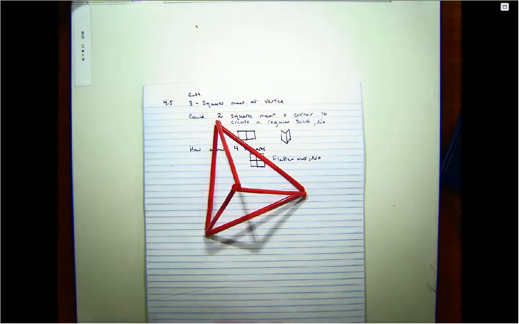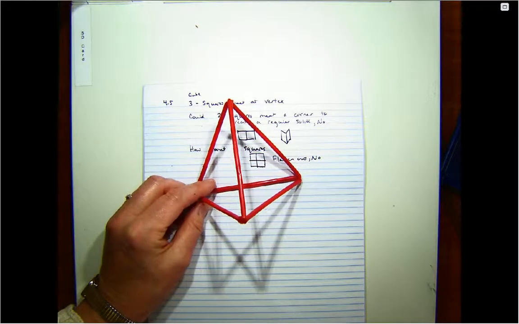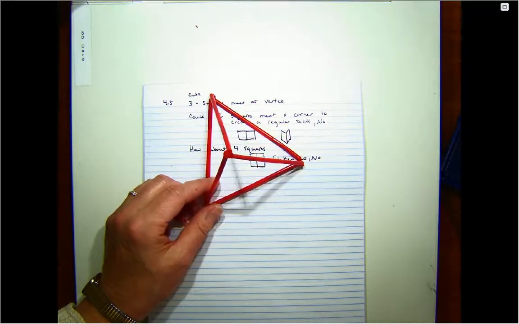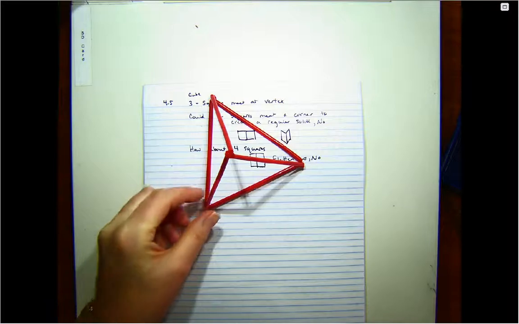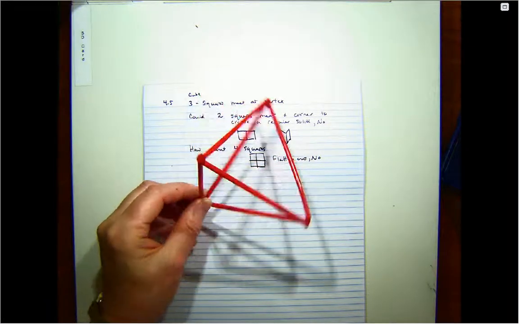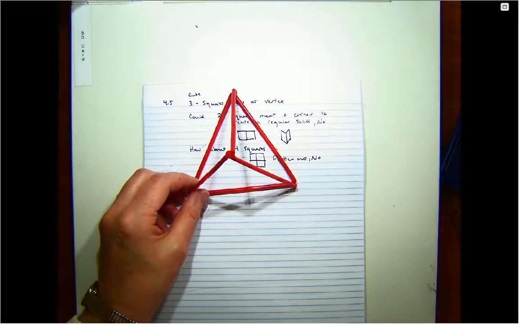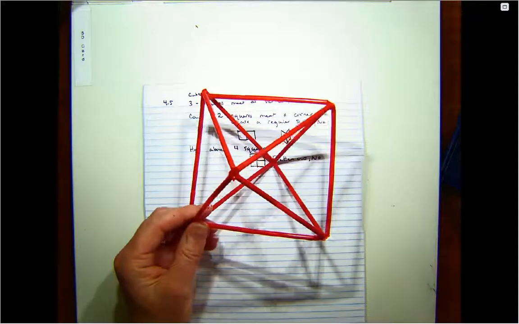Look at the platonic solids you made with triangles. This is the tetrahedron made with triangles. These are all equilateral triangles because they're regular solids, so they have to have the same regular polygons on each side, and that means equilateral polygons. So three polygons, in this case triangles, 3 triangles meeting at a vertex. Or you had the octahedron.